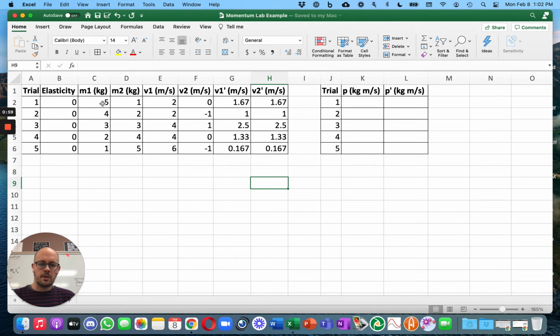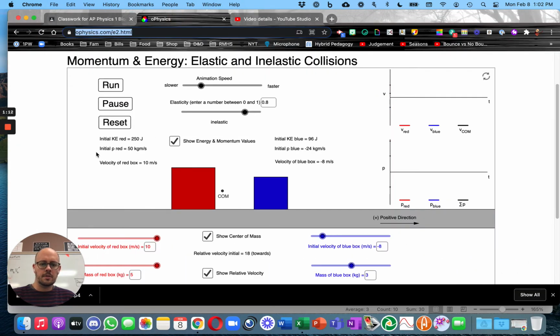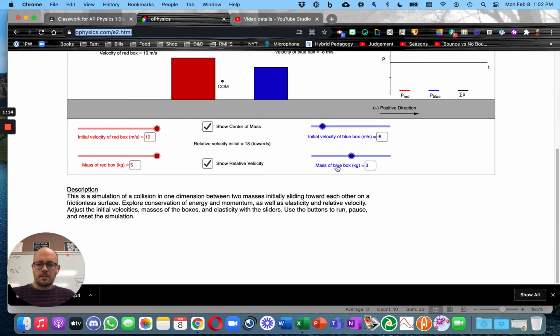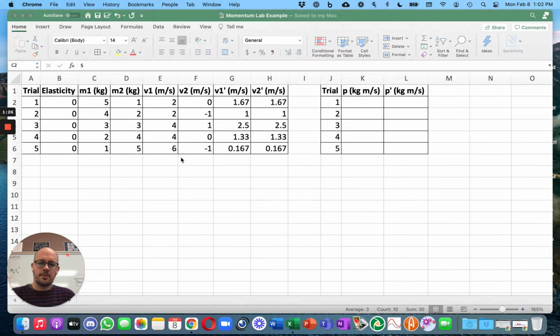Spreadsheets, when you enter a number, will round the numbers off to get rid of any unnecessary zeros. That's not what we do in science. So we want sig figs. So, whatever the website said for speed, here was the O physics site. It is actually like whole numbers of masses, but if you click on the slider, you get an extra decimal point. Same kind of thing if you do the velocity. So all the velocities and all the masses should really be to the 10th place.